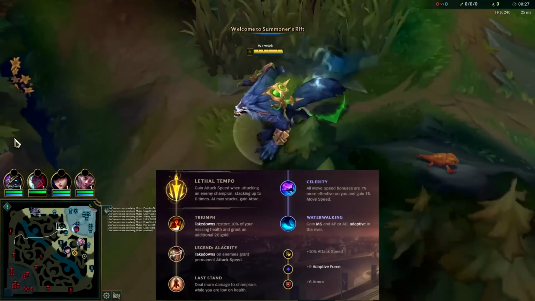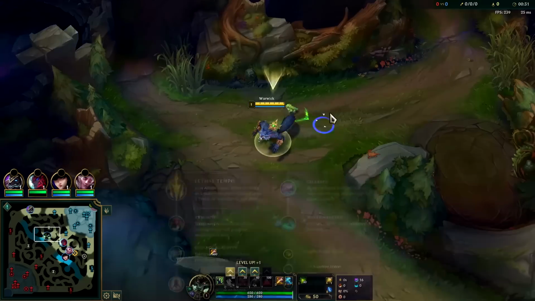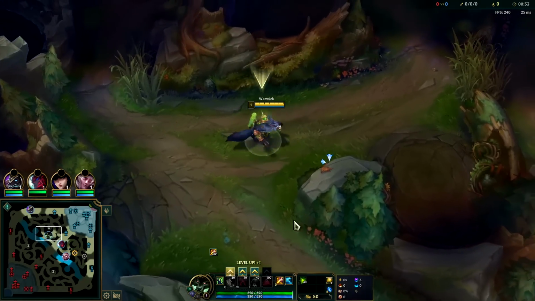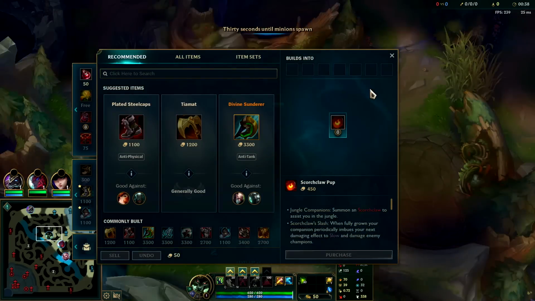Gonna be showing you an easy 72% win rate Warwick jungle build that's taken over the meta. It's also really common in Warwick top lane as well because the items simply aren't balanced, so you should definitely take advantage of it before they get nerfed because they most likely will.